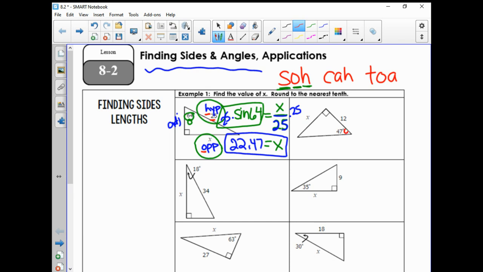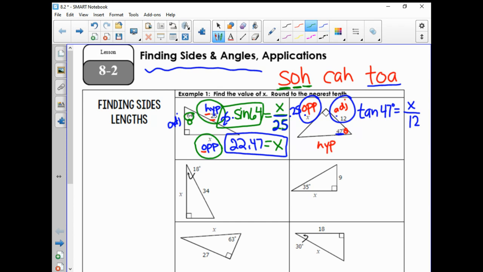Again, label your triangle. I'm going to use that as my theta. So across from it's the opposite. Across from my right angle is the hypotenuse. That leaves this lovely side as the adjacent. Okay, again, we know the adjacent side. They're looking for the opposite side. So we want a trig ratio that uses the A and the O. Notice right here, our TOA uses the A and the O. So we just set it up, the tangent of the angle. Now our angle here is 47, so the tangent of 47 is equal to, O is first, so that goes on the top, x over adjacent, which is 12.